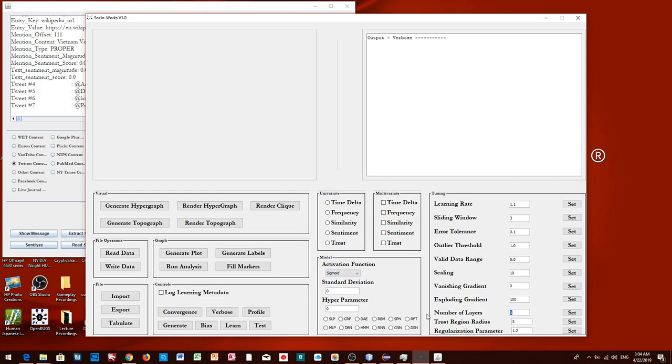Over in our models category, we have our activation function. You can specify from this drop down list which of these activation functions you want to use. It's pretty comprehensive, and there are some very well known activation functions here already. Clicking on the spiking activation function transforms your neural network into a spiking neural network, which will spike a neuron based on the cumulative effect.